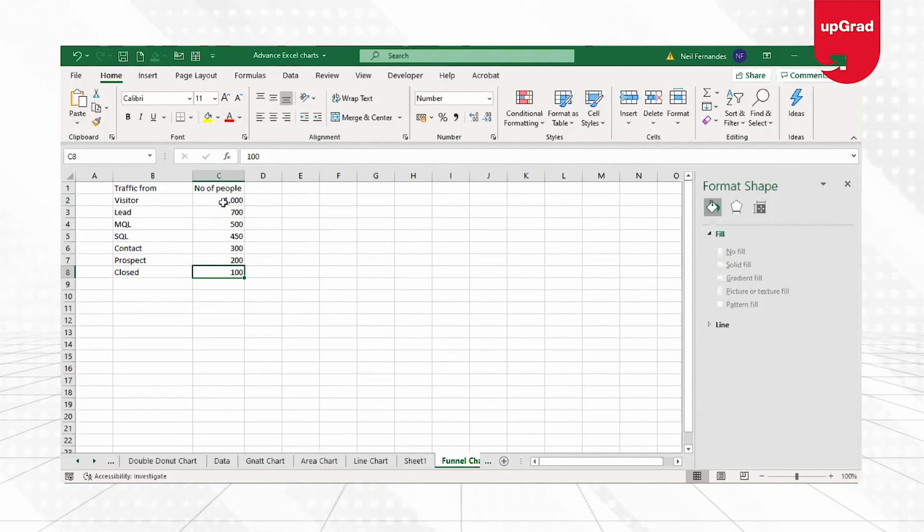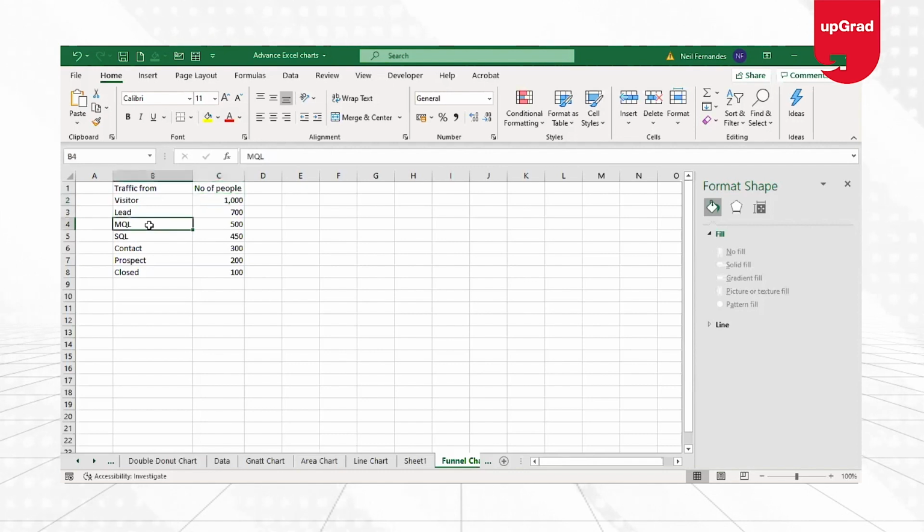So what we are trying to do is we can show this in the funnel chart as to how many was available in the first process and how many people really closed from the first level of the process. So every level, the number of people are reducing. So we can show this in a funnel chart. Why funnel chart? Because in the funnel, what happens is when you put in a lot of water in it and only a small amount goes from the bottom. So same thing we are going to show here, that we have a lot of people visiting, but in the end the filtered data comes very little.